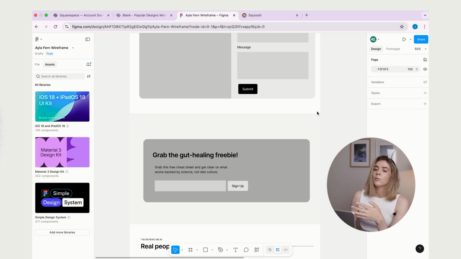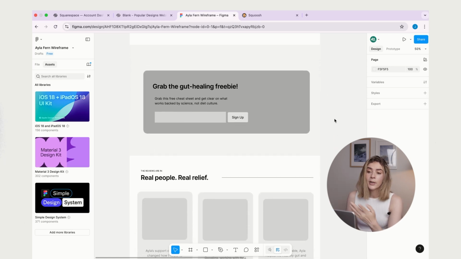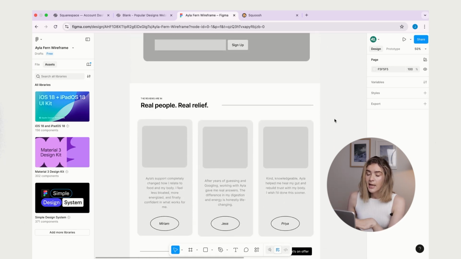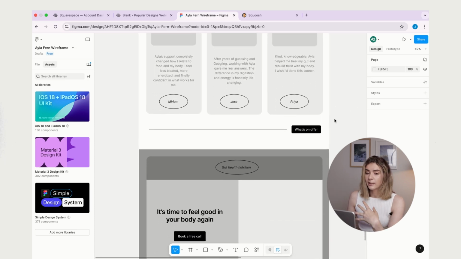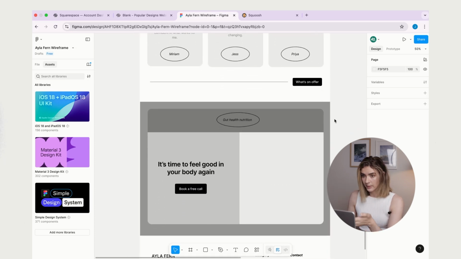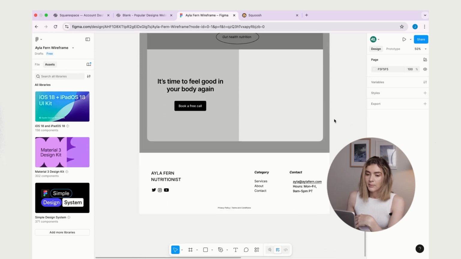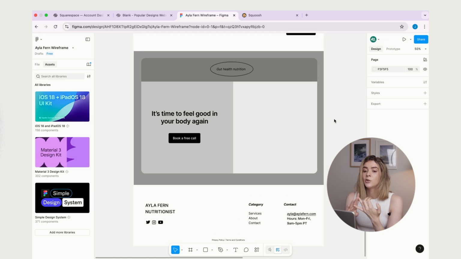Normally though, if I were designing professionally, I would go one step further than this wireframe here, and I would wireframe a high fidelity layout and version of this wireframe in Figma, using the actual fonts, imagery, and the color palette for the site. But for this walkthrough, I'm just keeping it super DIY friendly, and there's no need to learn another program or overcomplicate things at all. So a high fidelity wireframe is basically a near exact replica of what you can expect your actual homepage inside of Squarespace to look like.